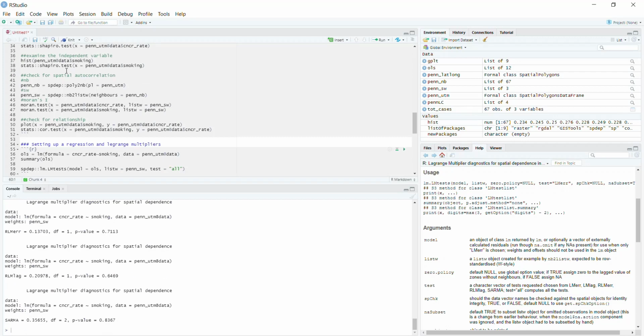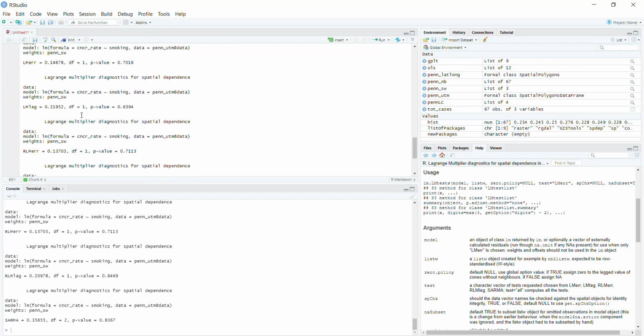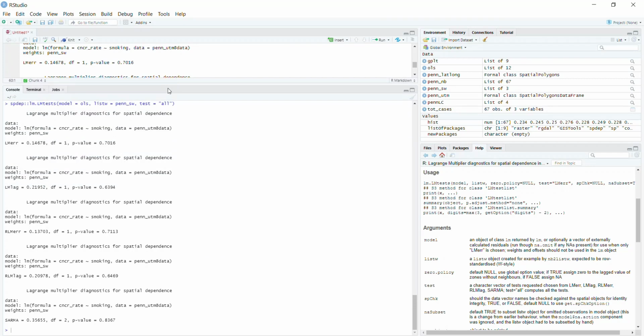If we run that, let me pull this up a little so we can look at it all at the same time. This is a recap of the model and the weights. Breaking this down, LM-ERR is the Lagrange multiplier for the error model, and LM-LAG is the Lagrange multiplier for the spatial lag model.